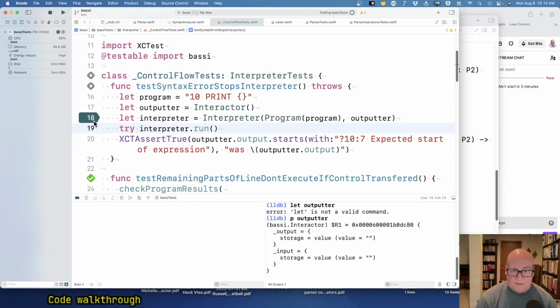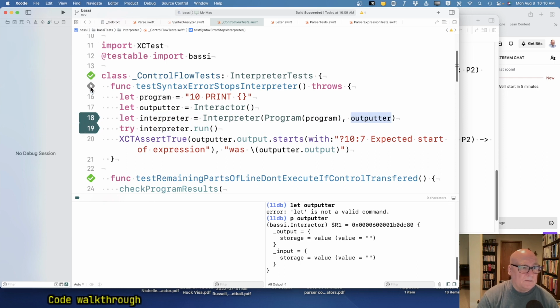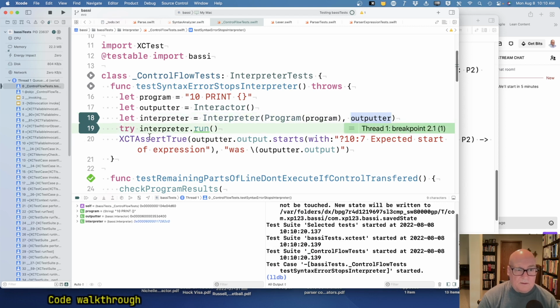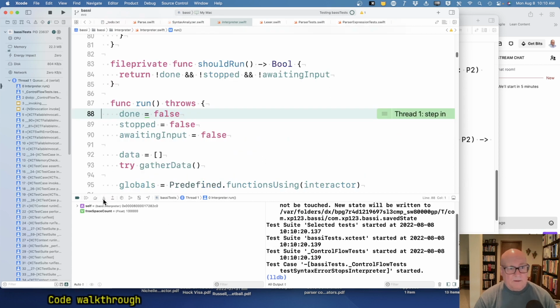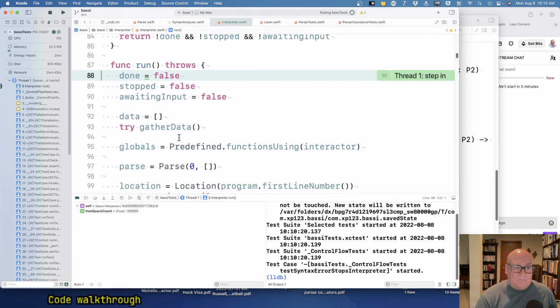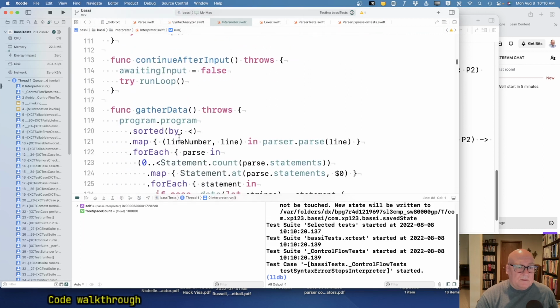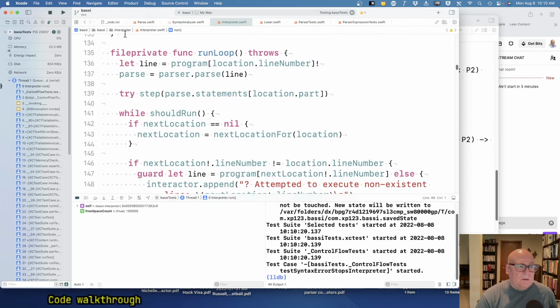I was trying to get here. Maybe it's blowing up before it gets there, though. Okay, let's stop. Break here and here. Run this. Step over. Okay, interpreter.run. We'll go into that one. Let's see, run loop. I think we can get there.